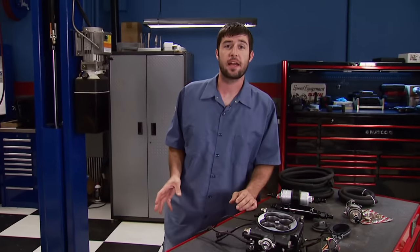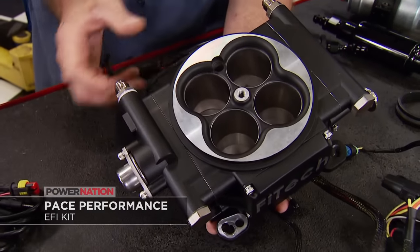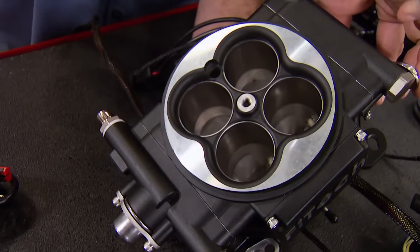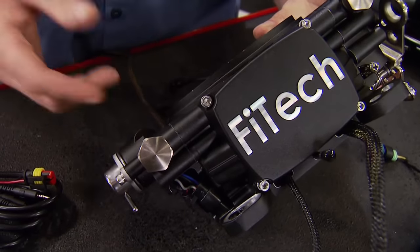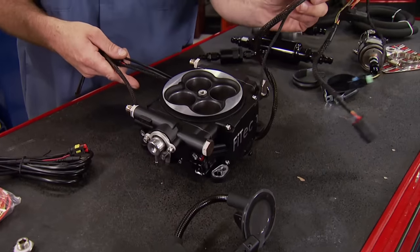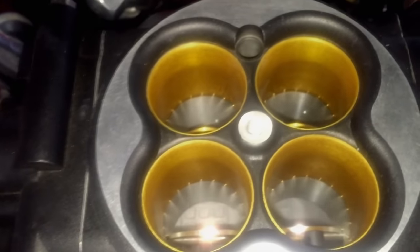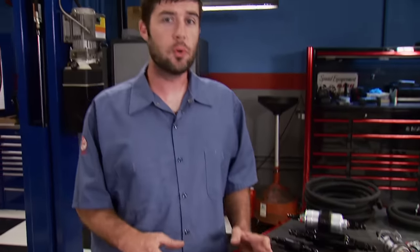This Phytek EFI package from Pace Performance is perfect for your daily driver, street machine, or bracket racer. The system has the fastest and most accurate self-learning features available. The throttle body comes in at just under 950 CFM and is designed to support engines between 250 and 600 horsepower. Built onto the throttle body is an ECU with full spark control, so there's no need for an external box, plus a built-in fuel pressure regulator. High-flow injectors with wet flow technology have a unique swirl spray annular discharge design that ensures complete atomization. Packages include the fuel system, handheld monitor, and all sensors for an easy install — and they also support power adder engines, so contact Pace Performance to find the one that suits your needs.